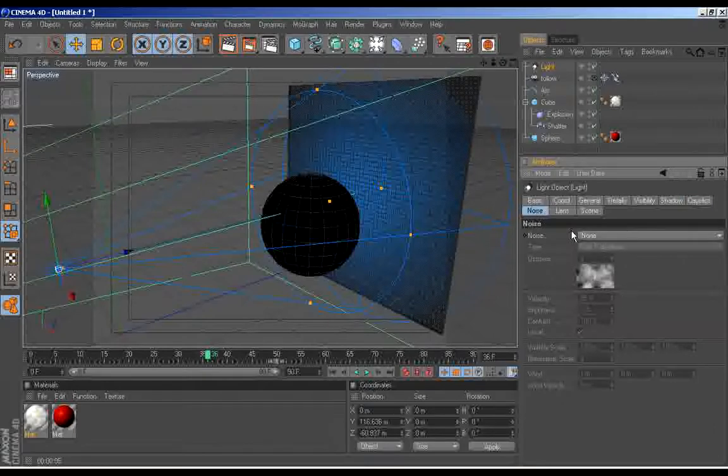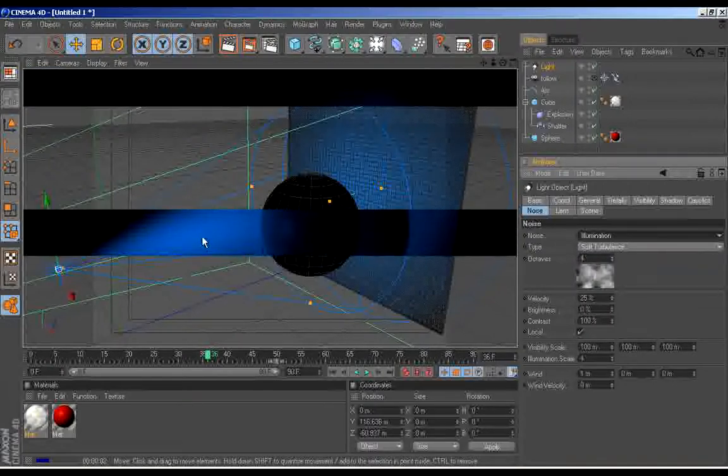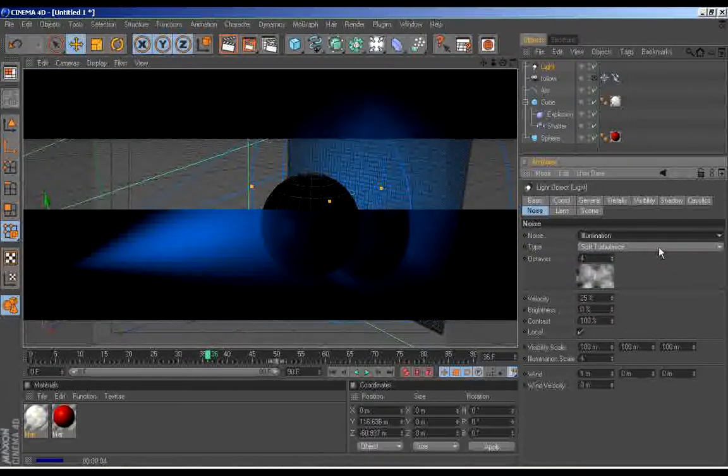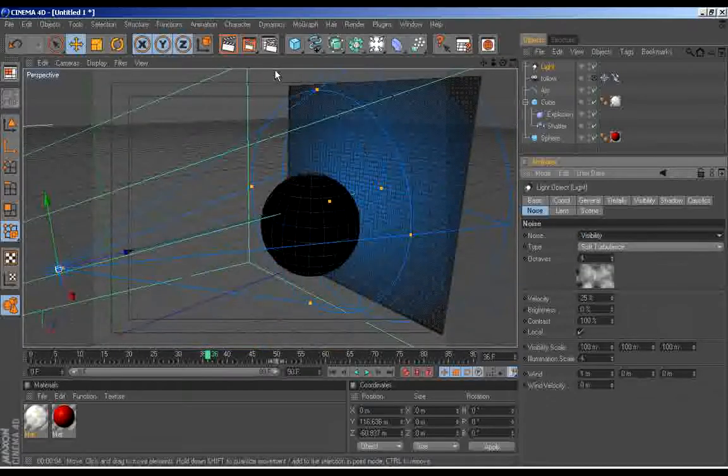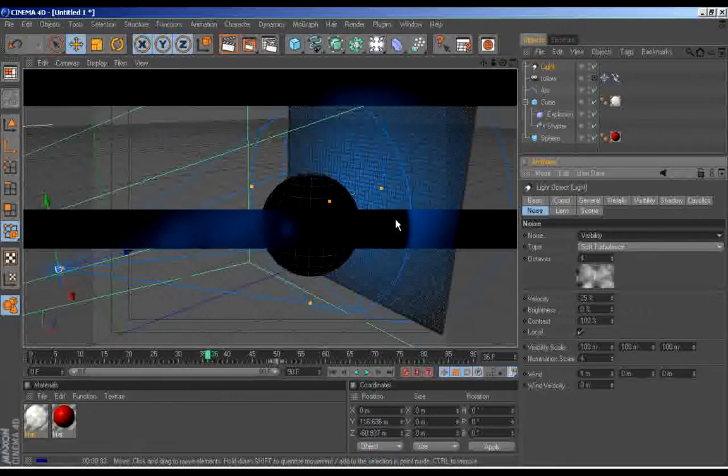For noise, we have noise type, which is going to give us some type of smoke effect here. So it's on none right now, but I want to go into illumination and visible, or say both. Illumination means that it'll go into where the light source is coming from. If I go to visibility, you won't really see it. It's just visible onto the object itself.